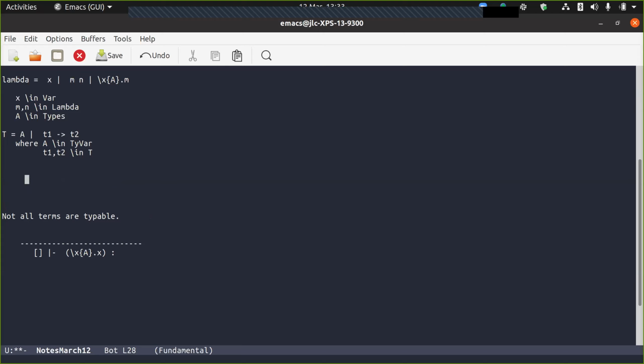One rule is that gamma turnstile x colon a, if and only if the pair x comma a is in gamma. Right?